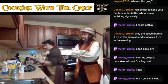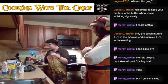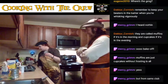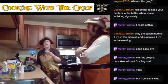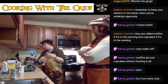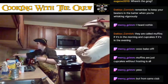So, I'm going to make a ganache, which basically means I take the rest of my chocolate chips and melt them over the stove, and then all ingredients are combined. There ain't nothing left. Do you mix the ganache with the... 1 tablespoon of water. So chocolate chips, 1 tablespoon of water, and then smooth it out, and then we're going to drizzle it over the top, and then top it with the lovely chopped peanuts that I smashed up. So we'll do that later.